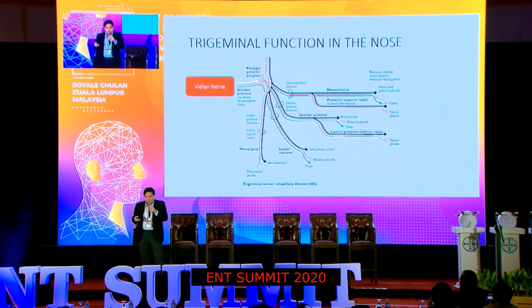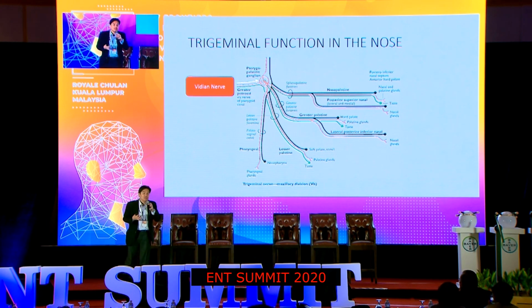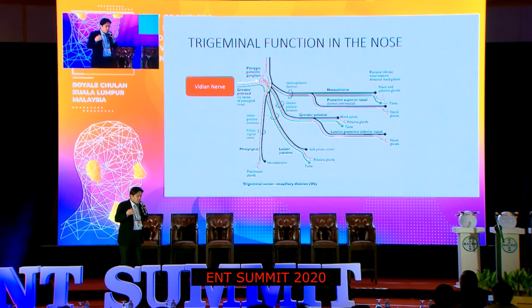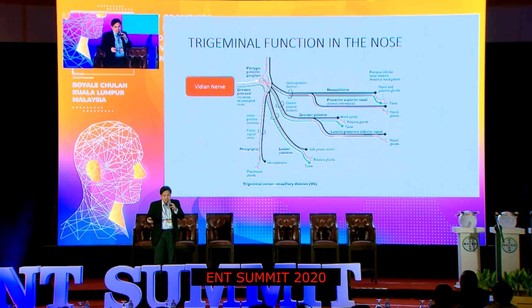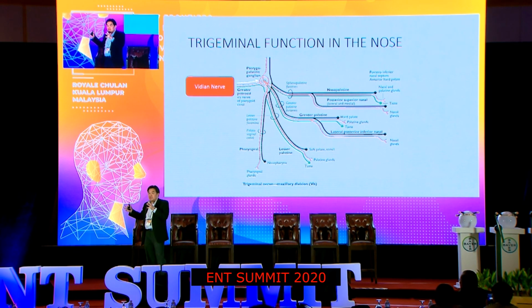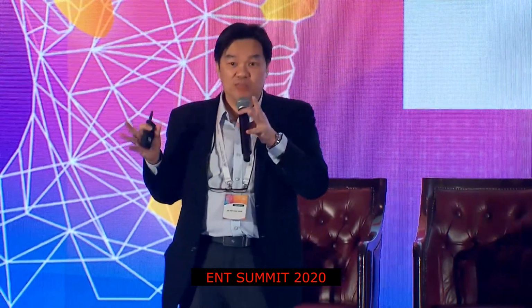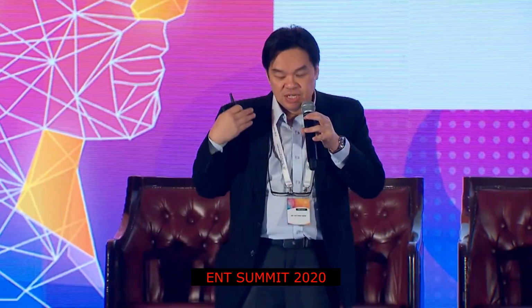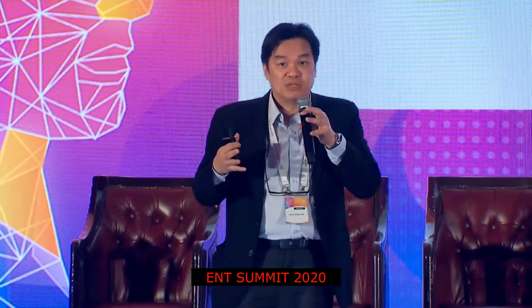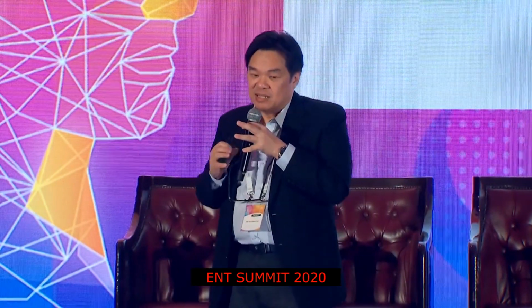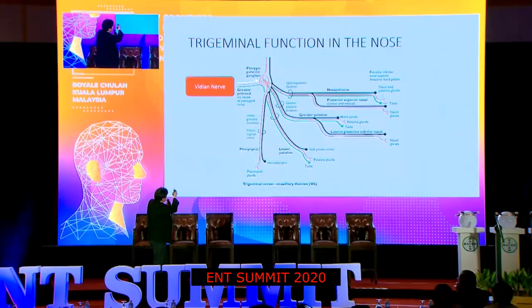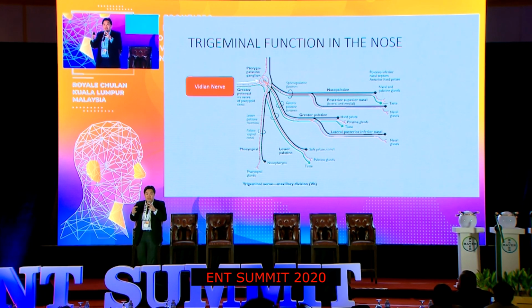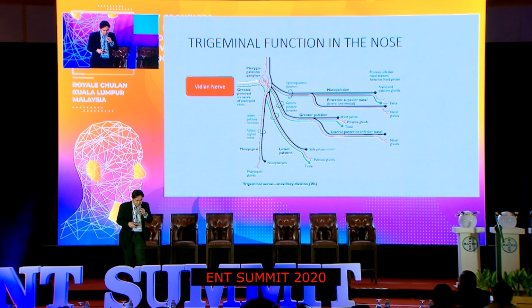So let's look at that pathway. It's all subserved by the trigeminal nerve. And most importantly, the efferents are from the trigeminal, mostly from the anterior ethmoidal nerve. And the outflow, which is also subserved by the trigeminal nerve from the sphenopalatine ganglion, and of course, supplied by the Vidian nerve, will then bring that parasympathetic response.